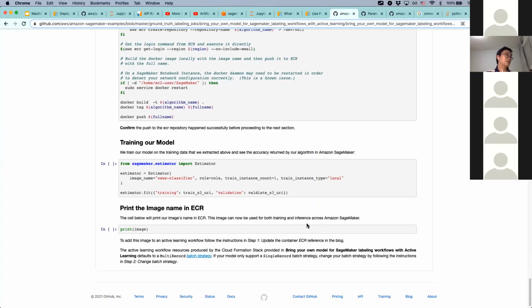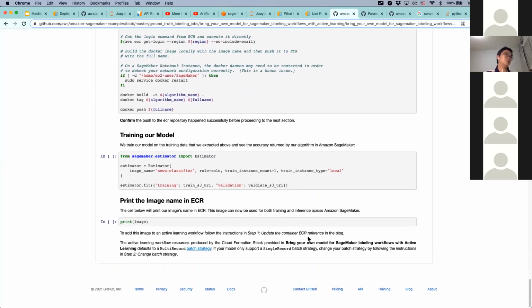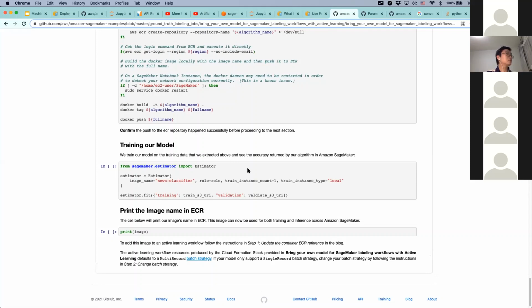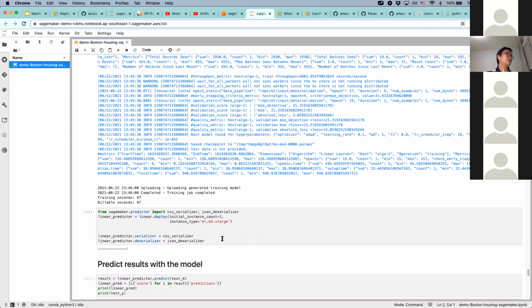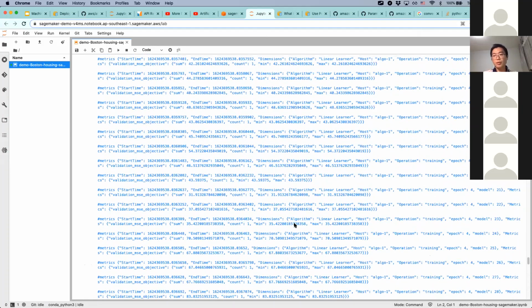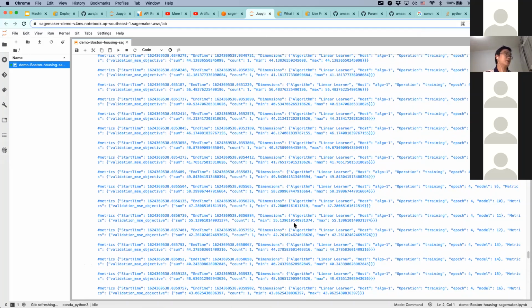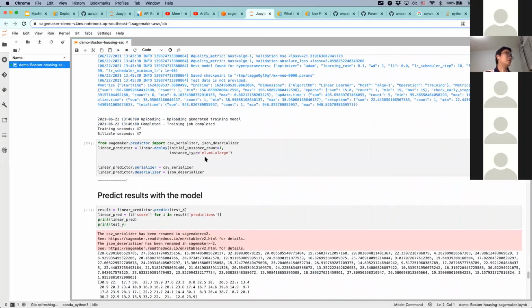Okay. Deploy using SageMaker. Yeah, as I said, you see, in SageMaker, after you have registered your own model as a Docker image, you can specify the container here.